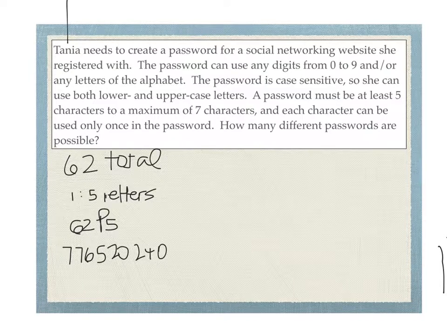So if she's going to pick 6 characters, then it would be 62 pick 6. Now, do we think this is going to be a higher number or a lower number? Higher. Makes sense, right? The bigger your password is, the more options there are. It seems like common sense. So if we do 62 nPr 6, I get a stupidly big number that shows up something like this. It has this 4.42, and this is a great time to talk about this. There's all these decimals, then there's a little e and a 10 on my calculator is how it shows up.